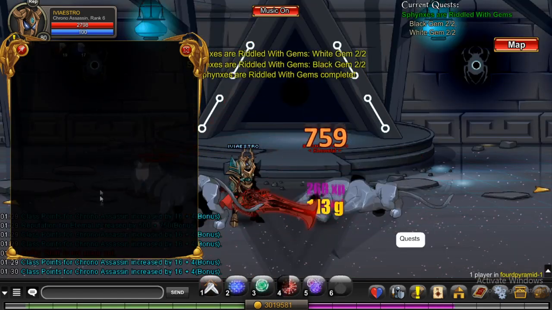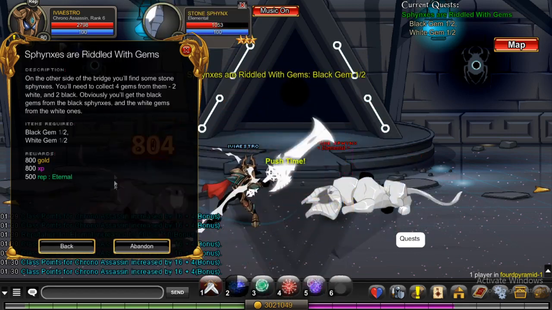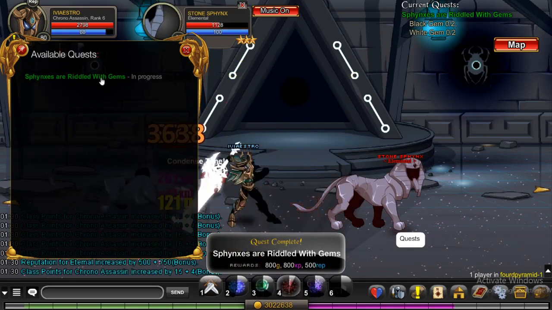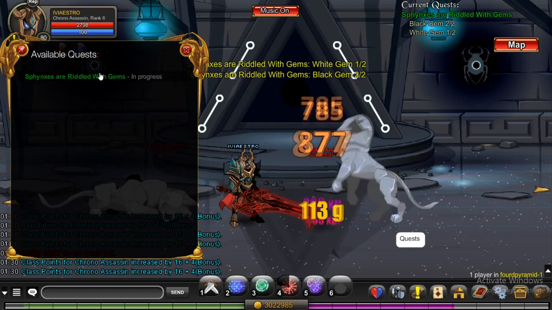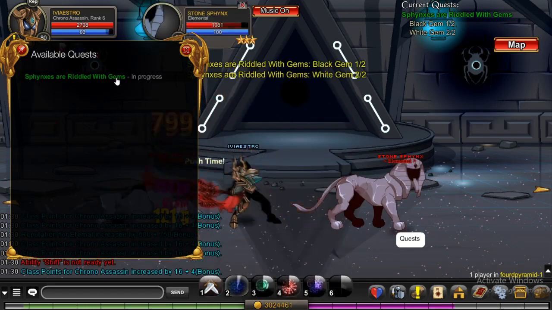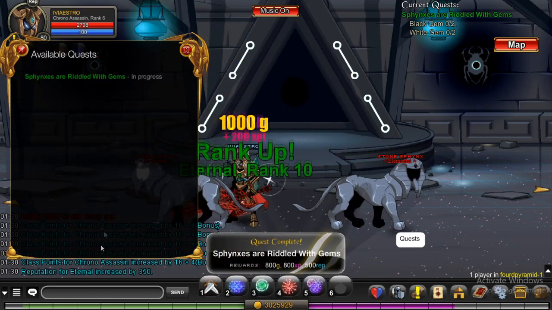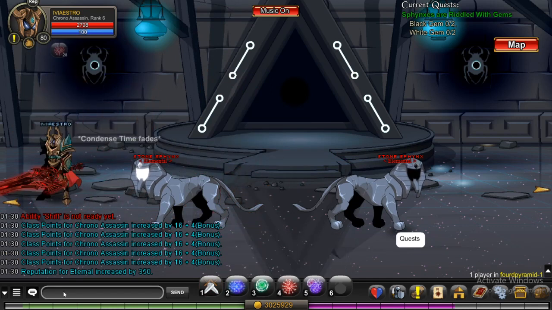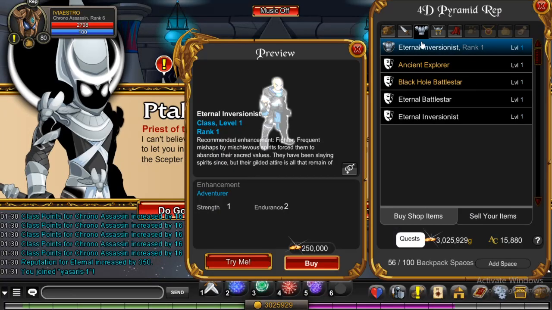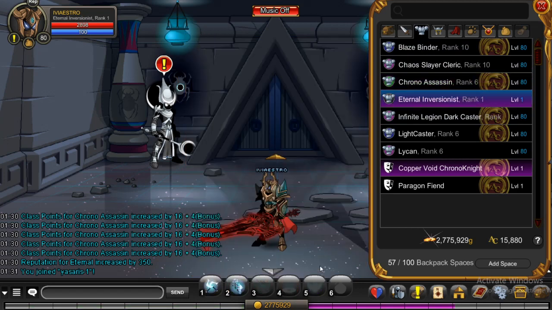So staying on the theme of getting classes in this episode, what I ended up doing was coming to the Eternal area. To get to this area, it's /join Ford Pyramid, and you have to do a few quests around the area to get to this area, which gives you a quest called the Sphinxes with Gems or something like that, which gives you 500 rep for just killing 4 mobs, and that unlocks us the Eternal Inversionist class, which is not as good as any of our other farming classes, but it works, and it's something else to have. And it's actually pretty good for a certain rotation that I use in a later video.